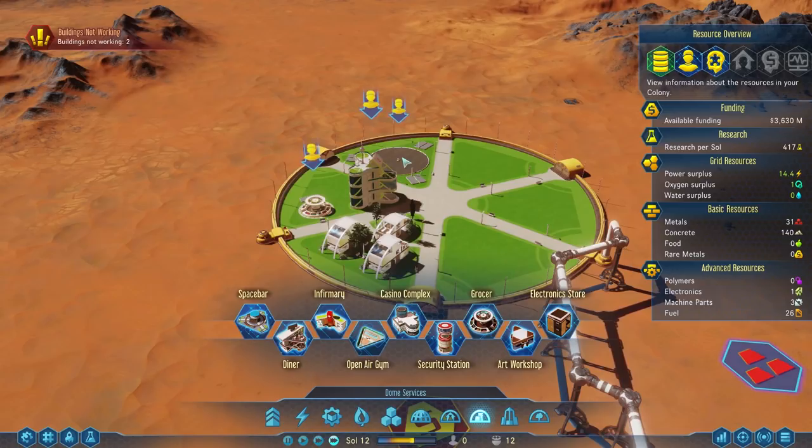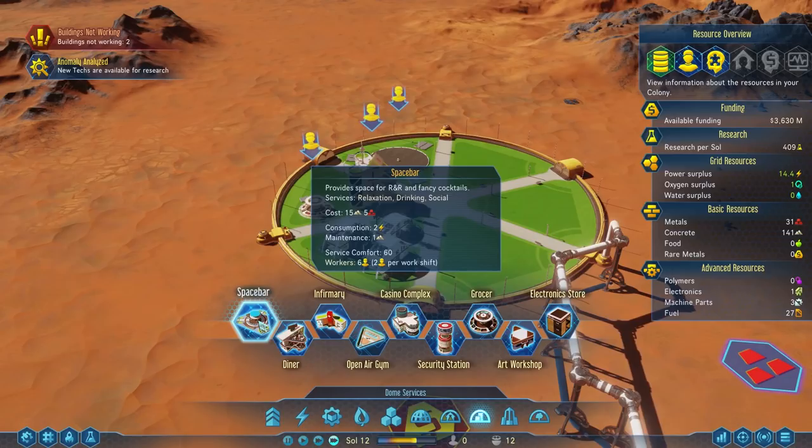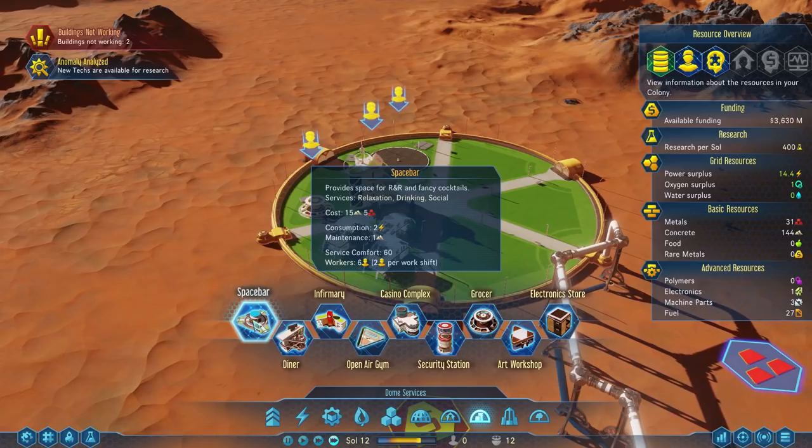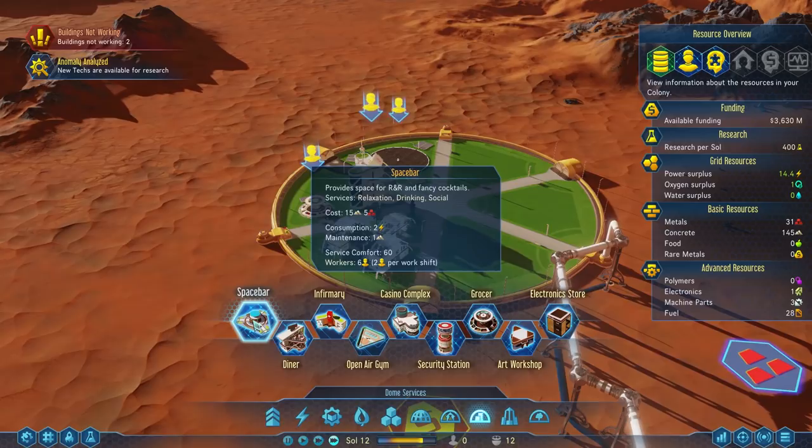How about the space bar? R&R and fancy cocktails. Oh, what was that? New techs. Oh, splendid. That's good. What buildings aren't working? A building's not working? Oh, maybe that's because of the fault we had. So, yeah, let's go for a space bar. So R&R and fancy cocktails services: relaxation, drinking and social.